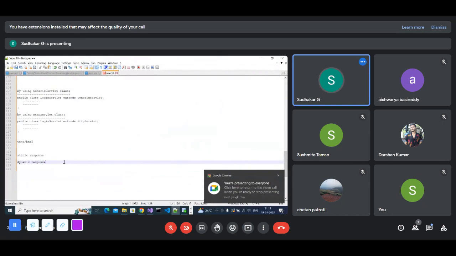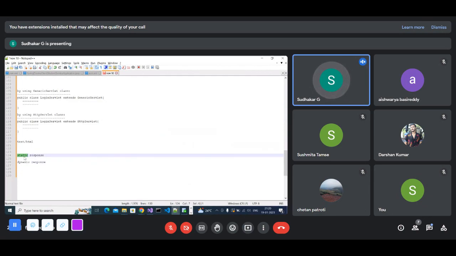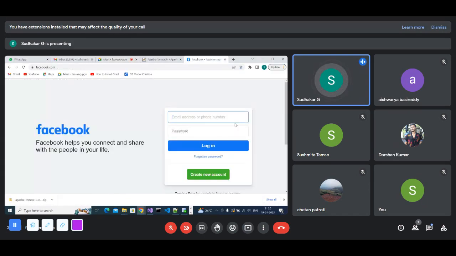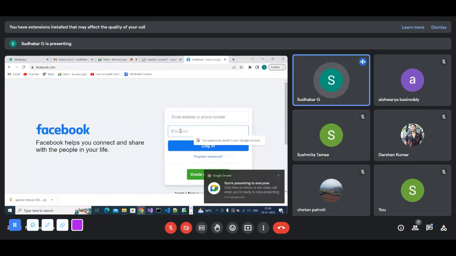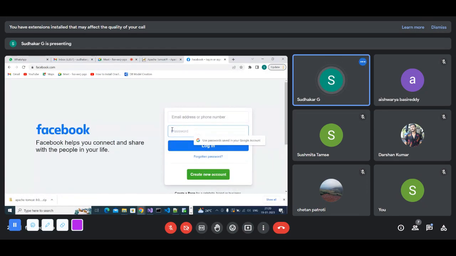What is the difference with a dynamic response? See, for example, when you use the login page, here you use an email address and mobile number. When you click on login, the corresponding username and password are validated, and it will return the corresponding username.